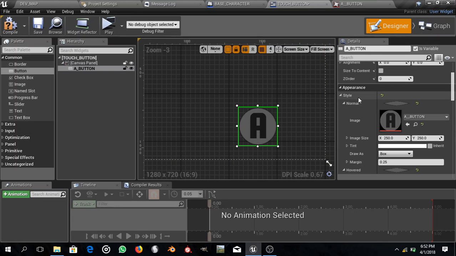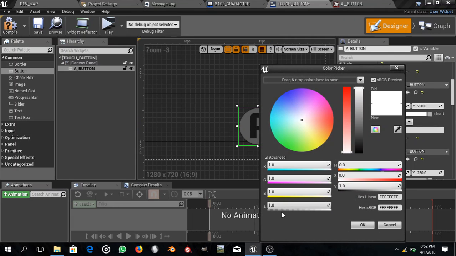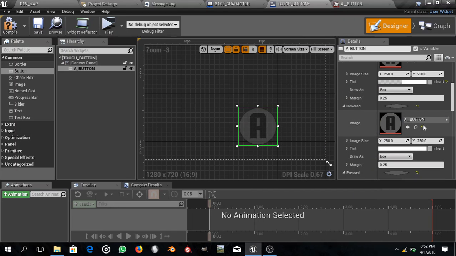Under style, normal, you define how the button will look when it has not been pressed. We're going to use a transparency of 0.5. For people playing on PC with a mouse, under hovered you dictate how you want the button to look when the mouse is over the button.